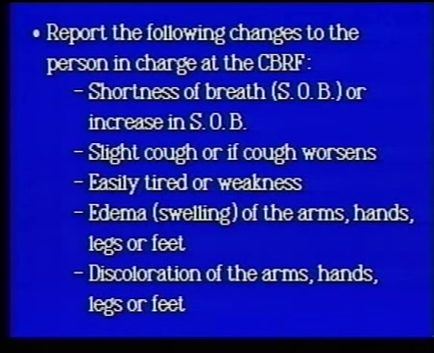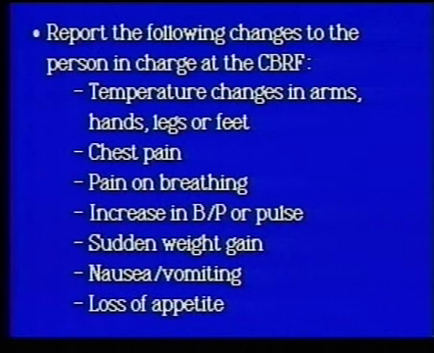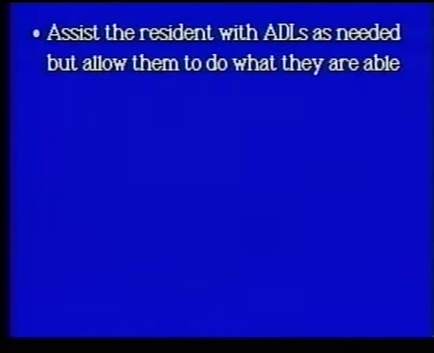Discoloration of the arms, hands, legs, or feet. Temperature changes in the arms, hands, legs, or feet. Chest pain, pain on breathing, increase in blood pressure or pulse, sudden weight gain, nausea or vomiting, and loss of appetite. Again, assist the resident with ADLs as needed, but allow them to do what they are able to.